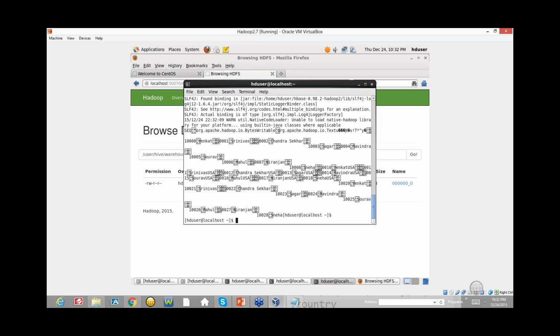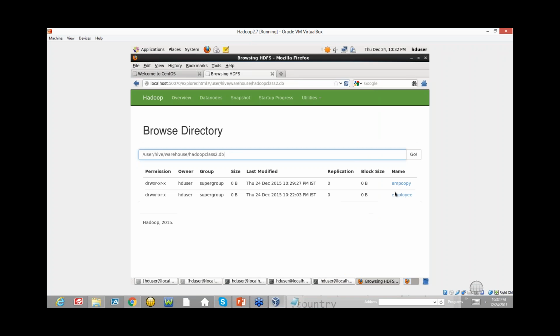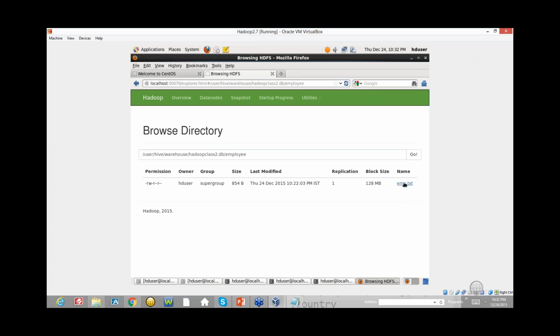So let me go through the other one. There it should be the same as the input file. Let me go to the other location, where you have given files as the same file. Now basically, let's go to this employee.